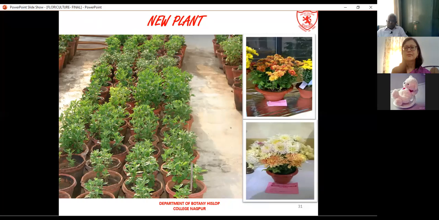blooms right from here, and we keep on watering the plants. After 15 to 20 days, in these pots, we see small plantlets coming up. These plantlets are taken out and they are put in separate pots. In one pot, 3 to 4 small plantlets come up. They are called suckers. So they are now replanted in other pots and they will be the mother plants.